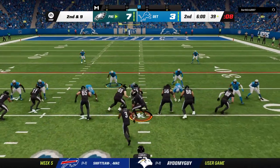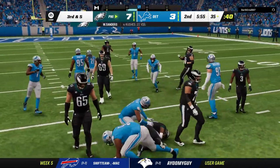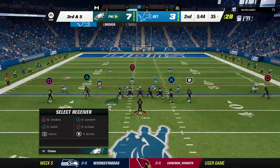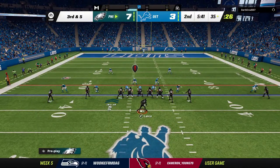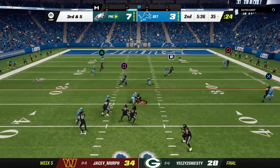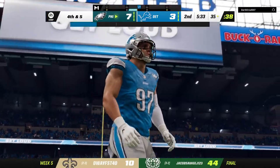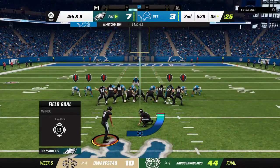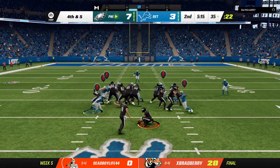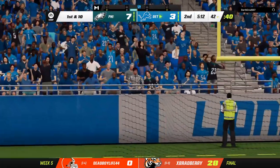Up the middle they go with Sanders. And he'll get four here down to the 35-yard line. Throwing now is Lance. So no sack. He gets back to the line of scrimmage, but it'll still bring up a fourth down. It might look negative as he just got back to the line of scrimmage, but when you really analyze it, he took away a big play for the defense, made it an uneventful run because he avoided a sack and didn't lose yardage.